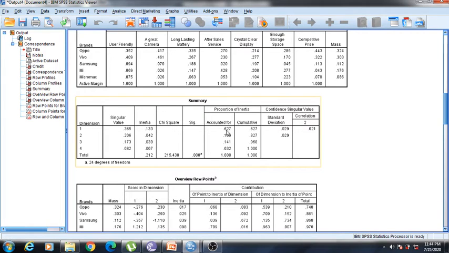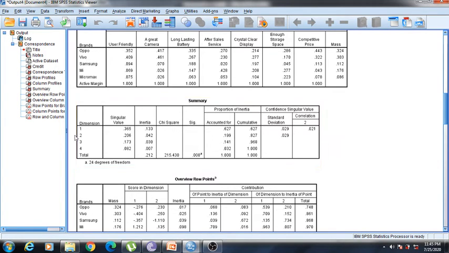Now you can see your 0.627 accounted for how much the first dimension is explaining: 62.7%. Second is 19.9%. So from where have we got this value? If you divide 0.133 by 0.212, then you will get this value. Second, 0.042 divided by 0.212, then you will get this value, and so on.